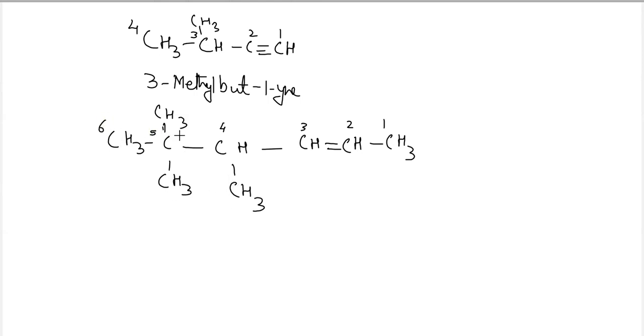And here three substituent groups are there, at fourth position and at fifth position 2. So here the name of this compound will become 4, 5, 5, and all the substituent groups are methyl, so for 3 methyls it will be trimethyl, and the name of this compound will become 4,5,5-trimethyl hex-2-ene.